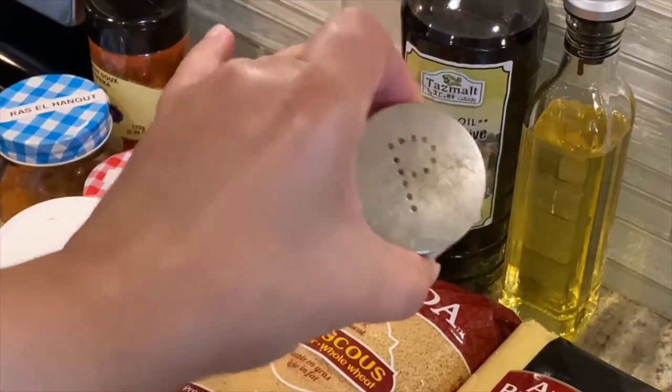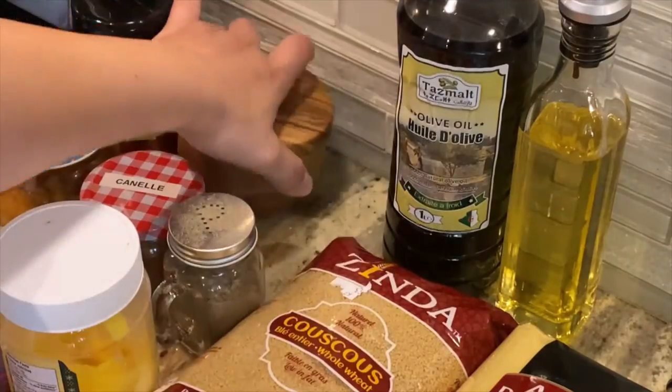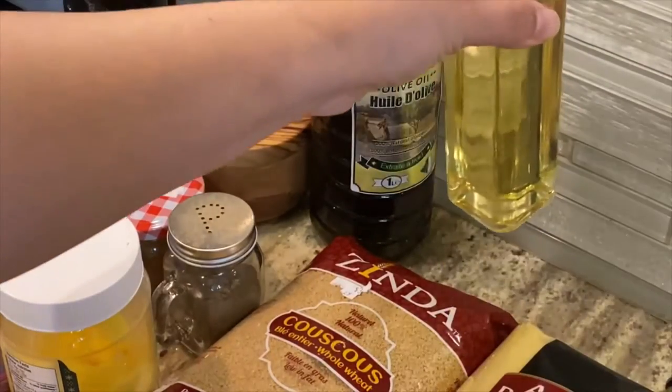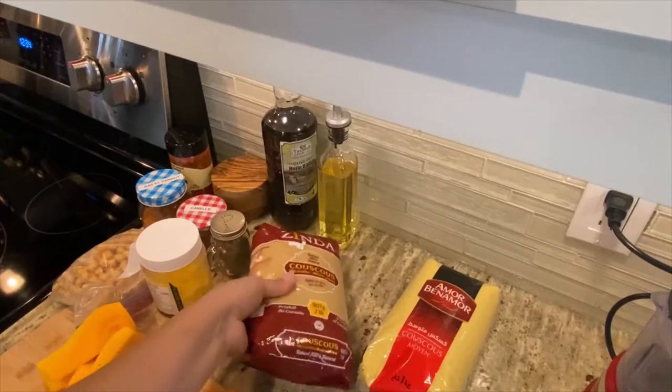The recipe is mainly two steps. First, we'll make the sauce, then we'll cook the couscous grains. You could either use whole grain couscous or white, depending on your diet.